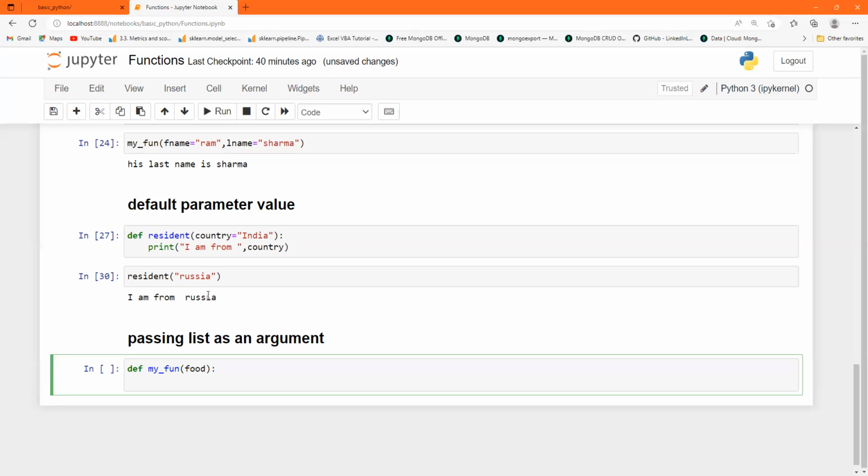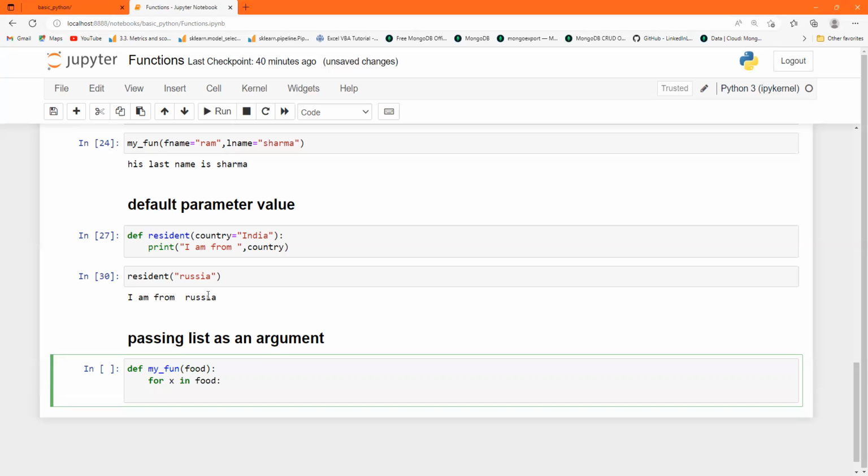In this food list, I will take any number of foods or fruits that you want. So I will use for x in food, I have used the for loop, print x. I want the separate foods. So I will run it.